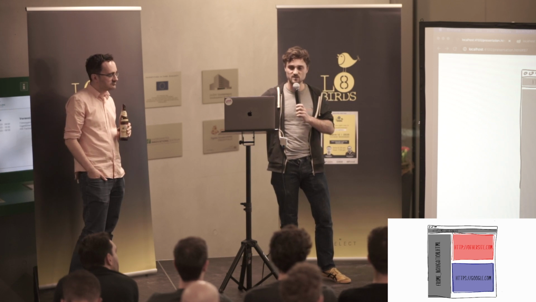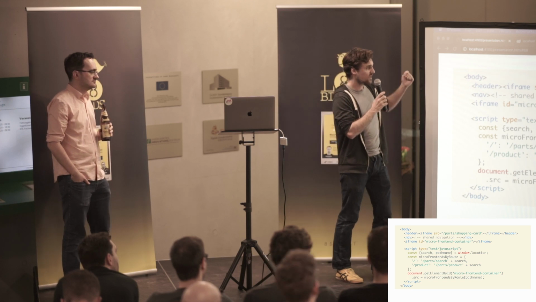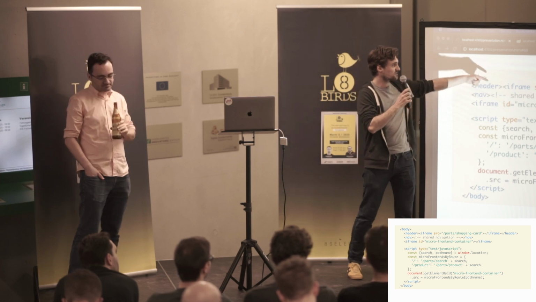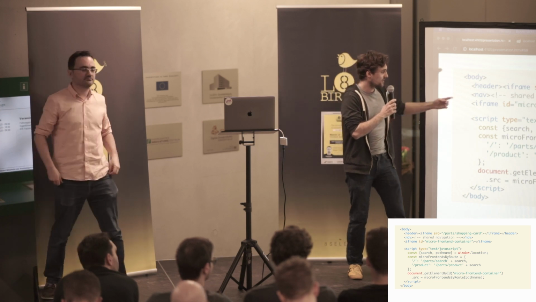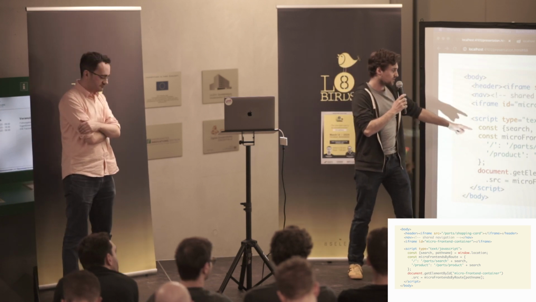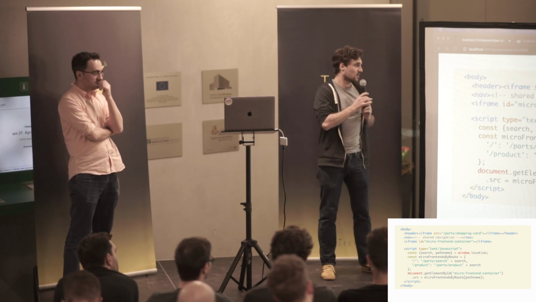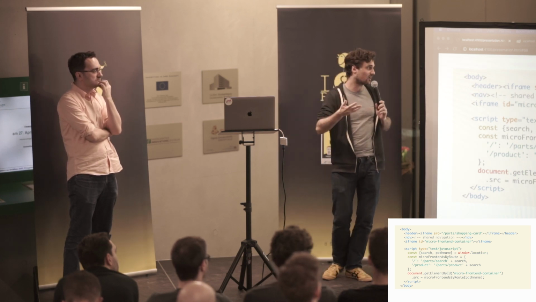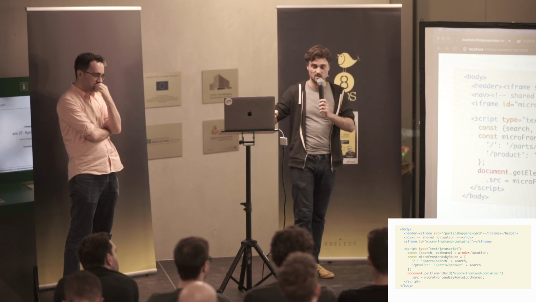Now, with iframes, it got a little more convenient. With some workarounds, you could actually composite a little website that is, for instance, a shopping website. It has a microfrontend with a shopping cart that would be displayed on every page. And based off the window location, you would just load different sources inside the iframe's content. With that, you can work around these routing restrictions to a certain part, and it would also help you working around other things. Now, this is really simple.